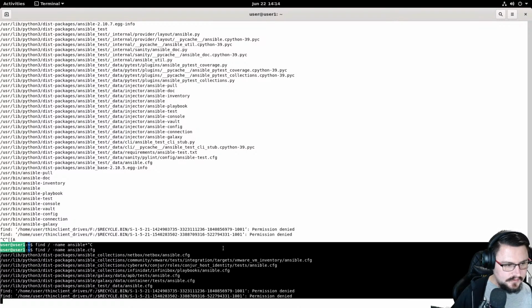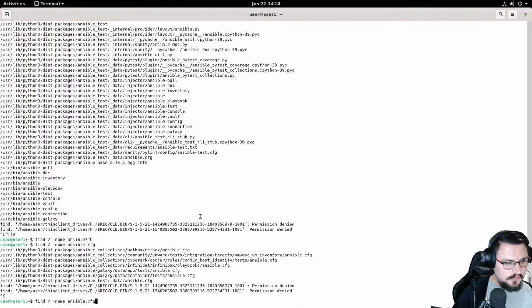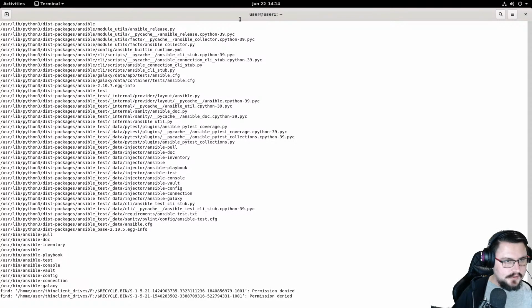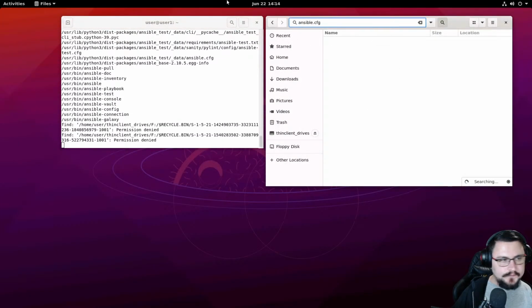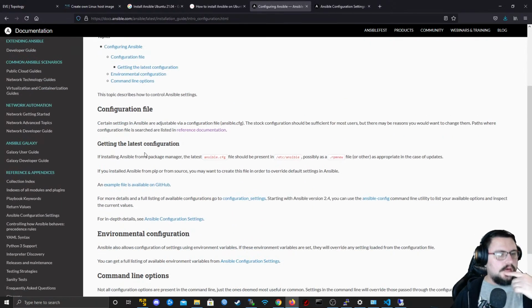I wonder if this doesn't have anything to do with this, like this Eve client that I'm running. Well, we could include the wildcard, but I know that I want to find the .cfg file. But let's search for anything Ansible. Let's see what it returns. But I feel like we definitely made a mistake, or it's not gonna work on this Linux host, but it should work. I'm pretty confident I've installed it on one of these Eve Linux hosts before.